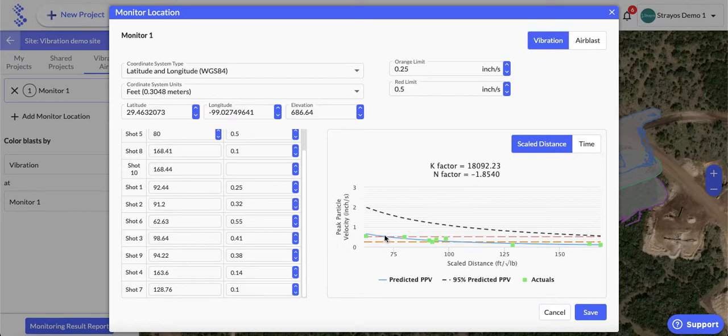So the lines on this chart, to explain those a bit more, the blue line here is our predicted PPV, which is the best guess at the prediction.